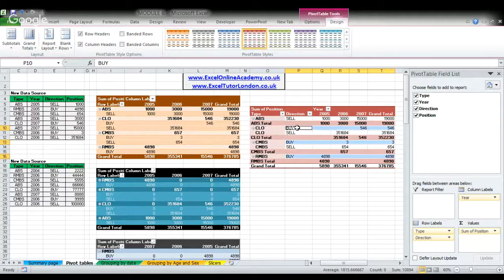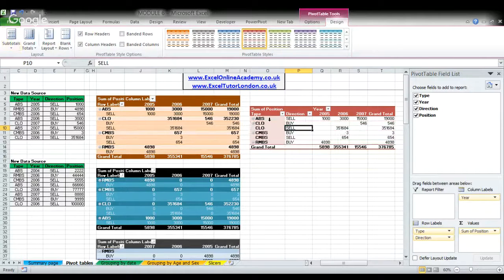The next topic is sorting. How can you sort? If you click on one cell, for example, the direction, a little bit because I currently don't need the totals, the subtotals. We will cover this shortly, but now I just removed them to make it nicer. So currently I'm standing on the direction. To sort this item, I need to be standing on it.